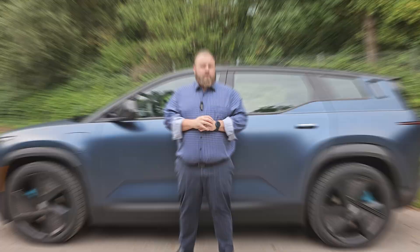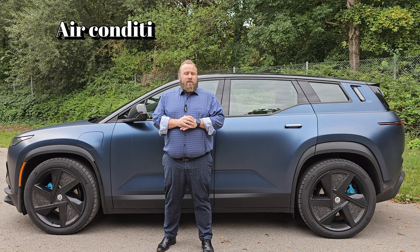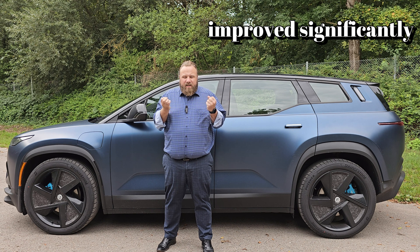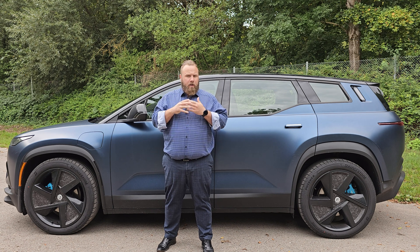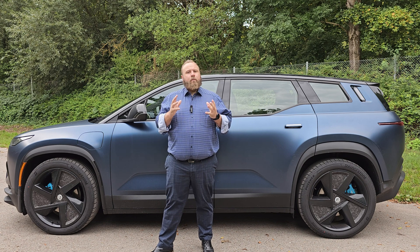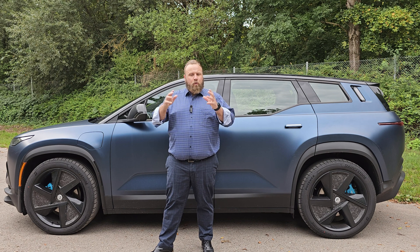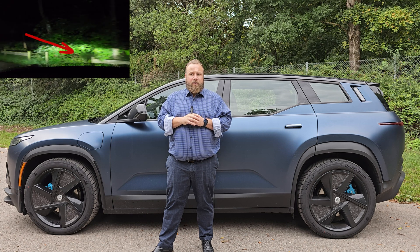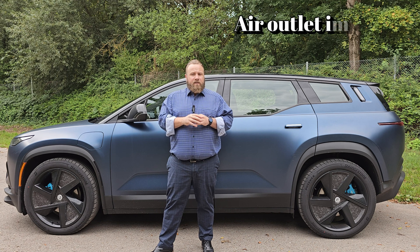Number one major improvement I recognize is the air conditioning. The AC itself wasn't really an issue - especially on hot days it was getting cold in the car, even freezing, and compared to other cars it's much stronger and better. Where you did have an issue was on very humid days or in harsh environments - you got a lot of fog inside which you could also see on the windows, and you could barely get rid of it. You can see it marked on the right-hand side in this video.